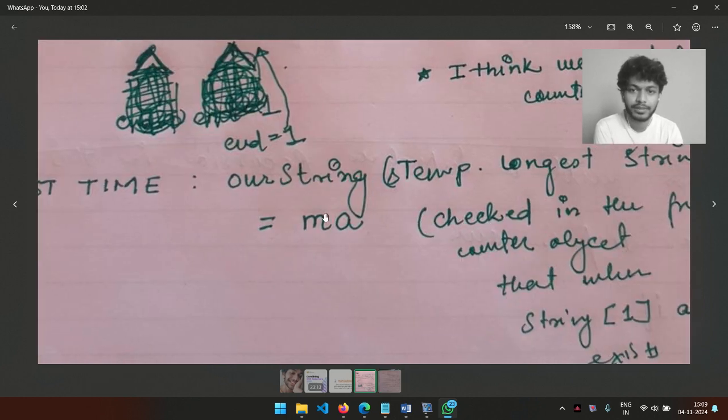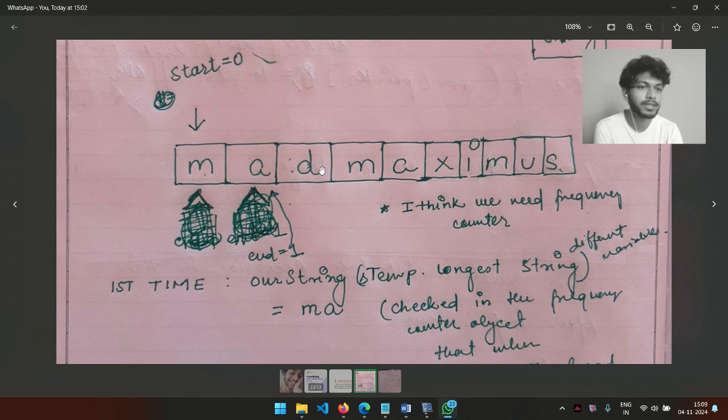Why maxi? Because mad was the first temporary longest string, and after that maxi becomes the longest string, because m again starts repeating in the frequency counter object. So it will compare. Mad was initially the longest string. Now it compares our string with the temporary longest string.